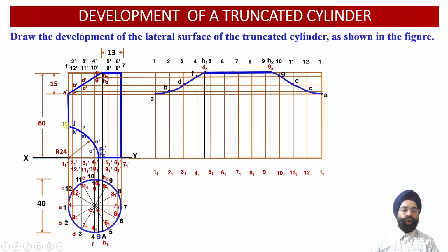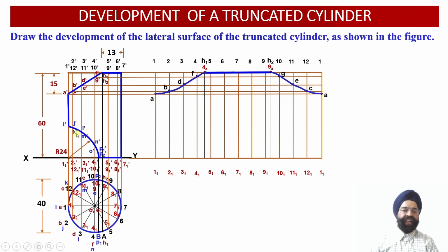So now a total of 7 vertical generators will be intersected by the circular cutting plane, and the 2 points of intersection will be available onto the base of this cylinder over here. So let us obtain the top view projections of these 9 points. So I dash point happens to lie onto the vertical generator 1 dash and 1 1 dash. So the top view projection of point I will be obtained. It will be coinciding with points A, 1 and 1 1 over here.